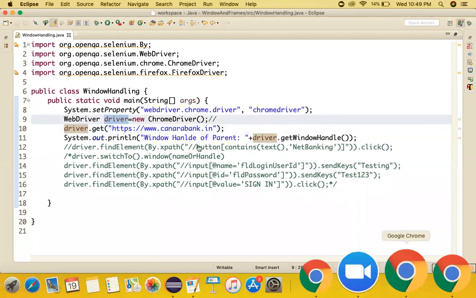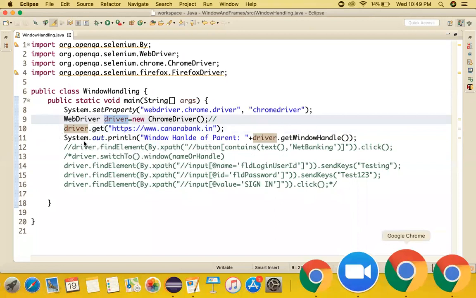These are the two methods that we have seen: get window handle and get window handles. These methods are going to give us the window handles. After getting those window handles, it's our choice what we need to do with them. In our example, we want to jump to the child window and type the username and password.